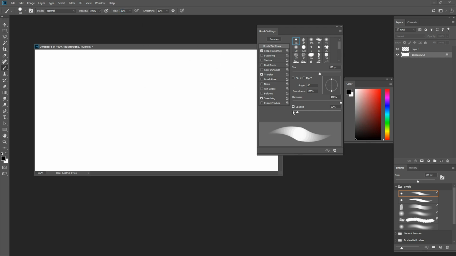But generally, I'll put the flow pretty far down to be able to see its effects, because I don't like having spacing very high to begin with. But play with that value. It's kind of fun to paint that way, especially, like I said, for blending. You could still reach a fuller value without having to pick your pen up and down. But they both have their place.